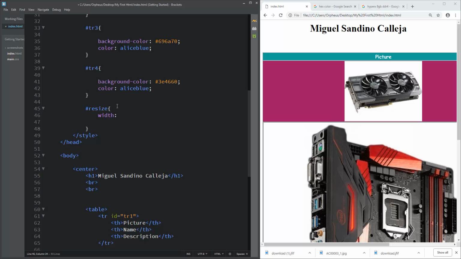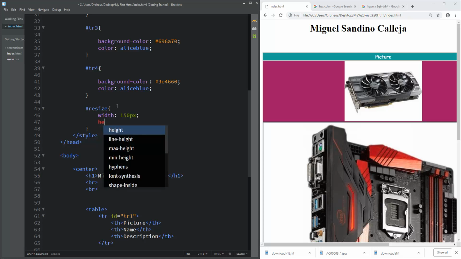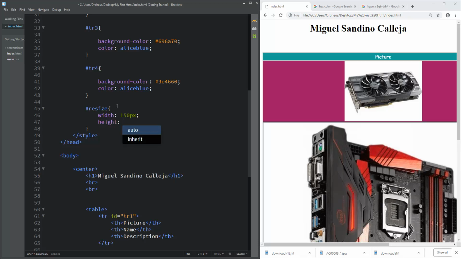No, not 300px, because of the different border style. The cell itself has 200px, so I'm gonna use 150px. Now let's try, let's put 190px, and the height is also 190px.